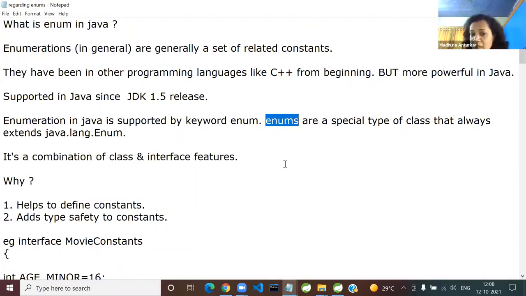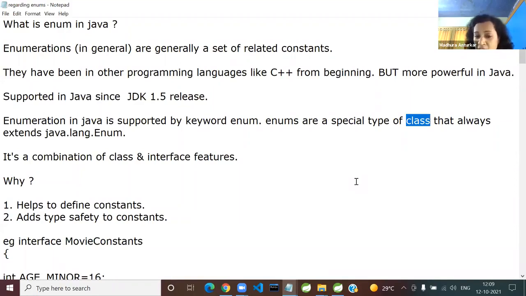Internally, I'm going to show you the generated code. The compiler does so many things automatically. So enums will be compiled into classes. You'll see it in a couple of minutes. And those classes, what will be the default?